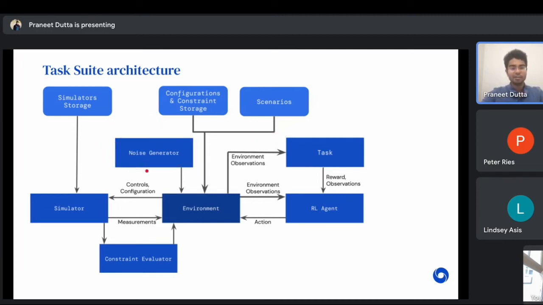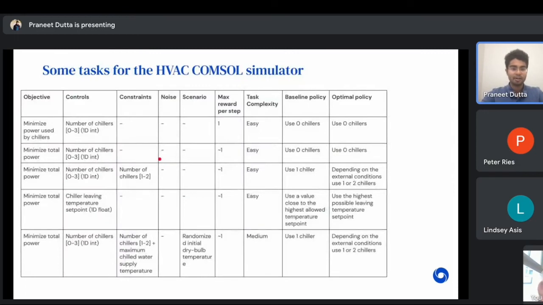And then the real world is noisy. There are sensors, and they get pretty bad if you use them for a long time. There's a lot of noise in the environment, like in the observations we get back from the environment as well. So we want to modulate this real world noise and disruptions as well. The TLDR is, it took us a year, and we managed to build this up. And we were able to design this task suite so that we could control for different combinations of tasks, simulations, constraints, and noise.